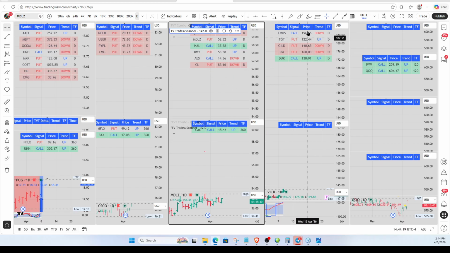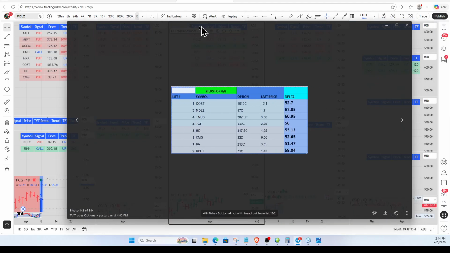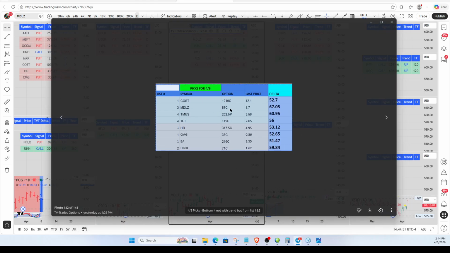List number 4 is the stuff that you guys had added, and it's other stuff that usually has a bigger spread, or the delta's a little less reactive. That's all in list number 4. But list number 4 still gives some great trades. I mean, the stuff that we did yesterday, I don't know how many of you guys got the information. I got it out there before 4 o'clock. But let me just go here. Yesterday it was this list right here, and I put over here the list that the things came out of. I added a list number over here so you can see which ones came out of it.